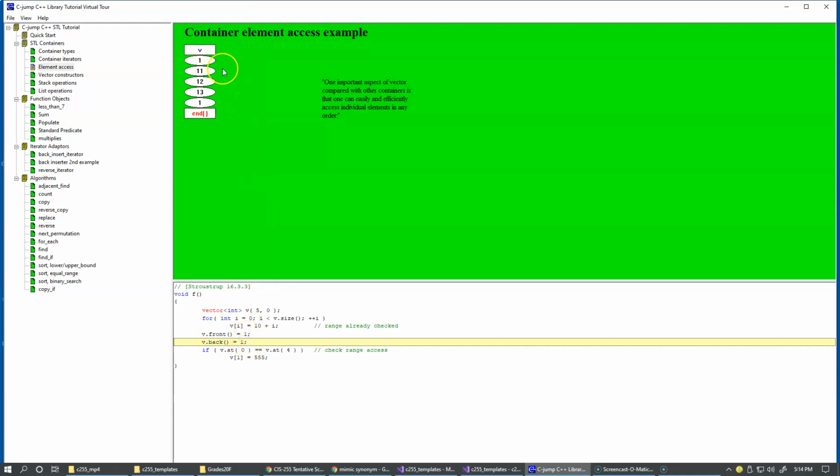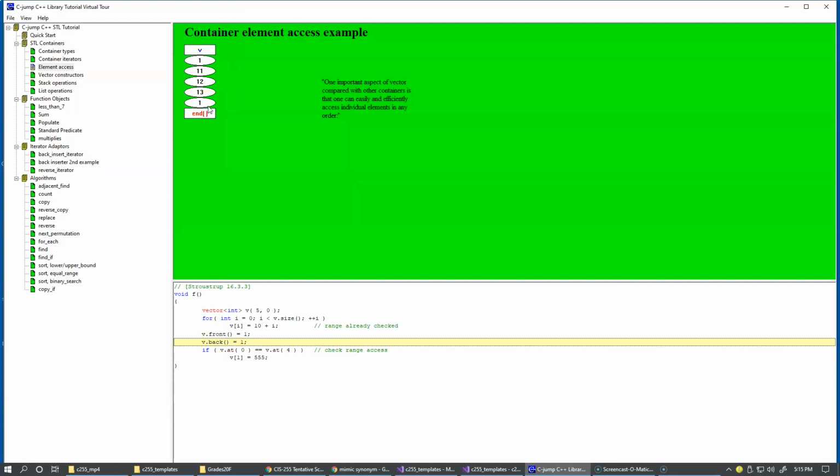So the old values are being reassigned, and front simply provides access to the initial value. It's the same as v with index 0, and the back function of course provides access to the last element.